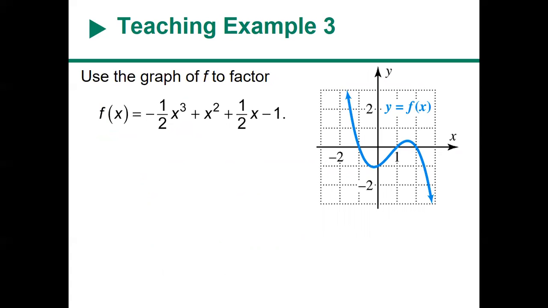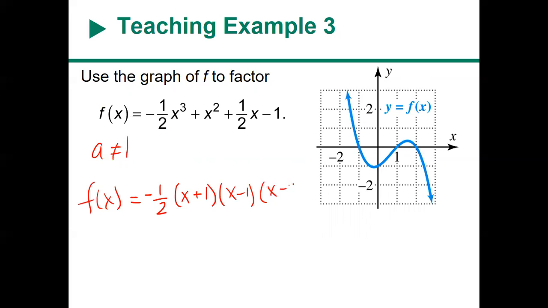But here, when we're writing out the factor, we're going to write out what the full factor is, and that means that we have to take into account that our a doesn't equal what? A does not equal 1. So we're going to write it out without going through the whole thing. So f of x equals, what is our a value? Your a is -1/2, and then you're going to write your x-intercepts. What is the first one as a factor? +1. What's the second one as a factor? And then the last one as a factor. So that is your fully factored.